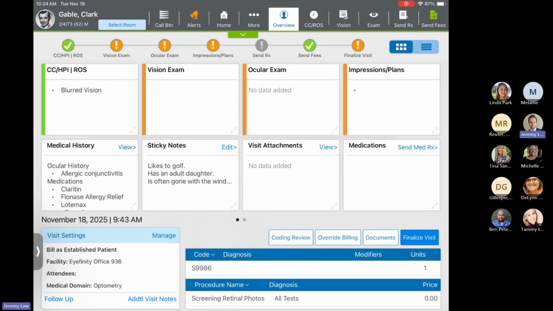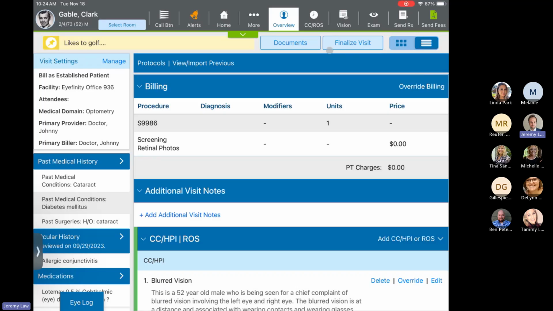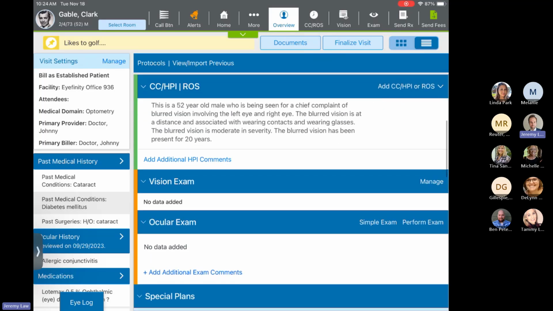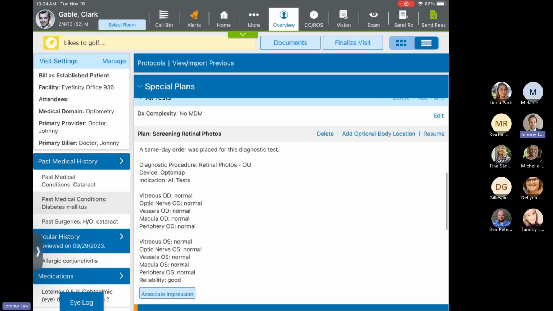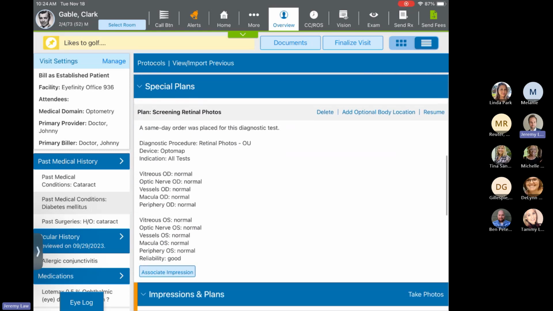Okay, there we go. All right, so everyone should be seeing the iPad screen here. In this case, I've got Clark's chart open again, and you can see that I'm looking at the iPad view. Of course, I have both the tile view here and the detailed visit overview. I'm going to switch over to the detailed visit overview just because I've been using that lately. I like this for the consolidated view it gives me, and it's also very similar to the web application, so I can use both, and they both feel and look the same.